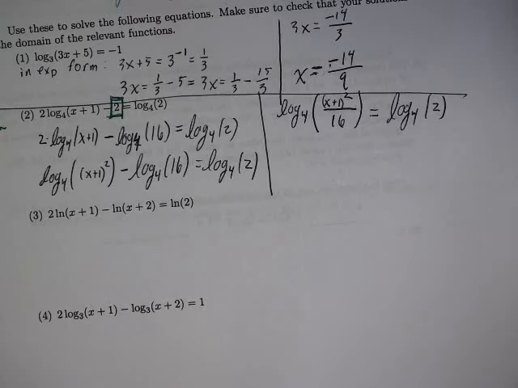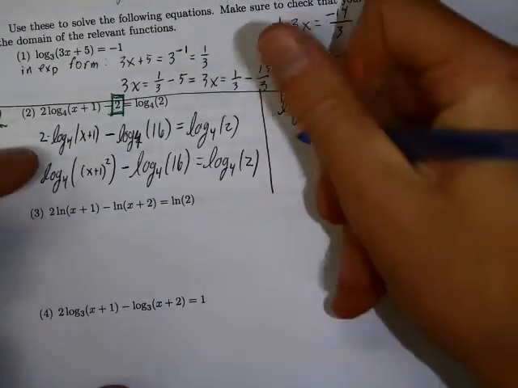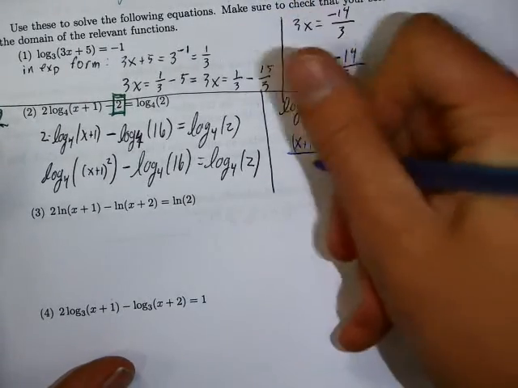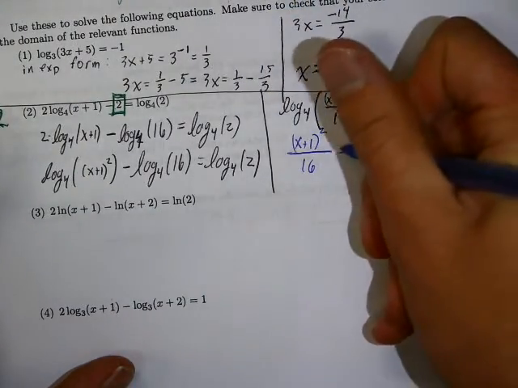Well, now it's definitely an equation in log form, so we could rewrite it in exponential form. But it's kind of even better than that. Do I see log base 4 of something is equal to log base 4 of something else? Is log a one-to-one function? Mm-hmm. So the only way log of thing can be equal to log of thing is if those 2 things are the same thing. So it must be that x plus 1 squared over 16 is equal to 2.